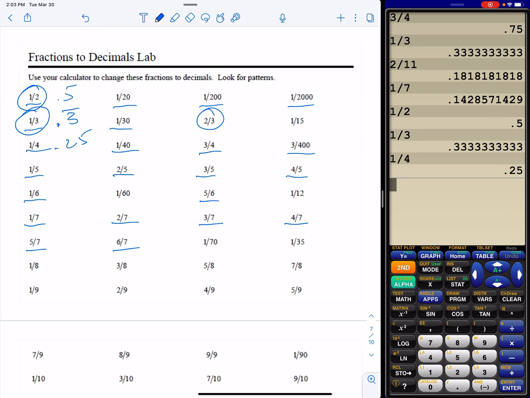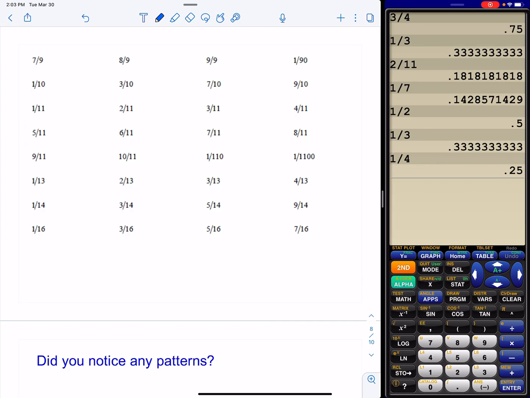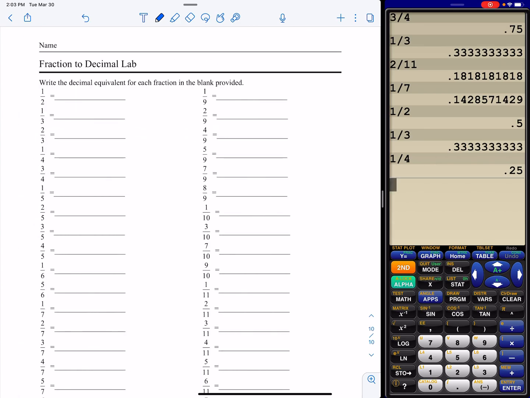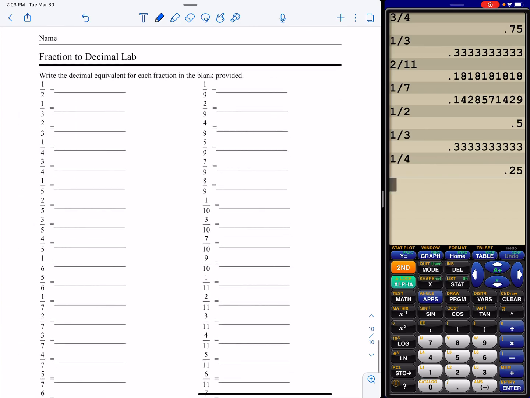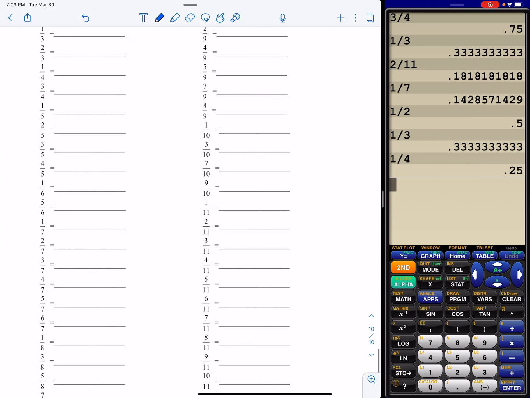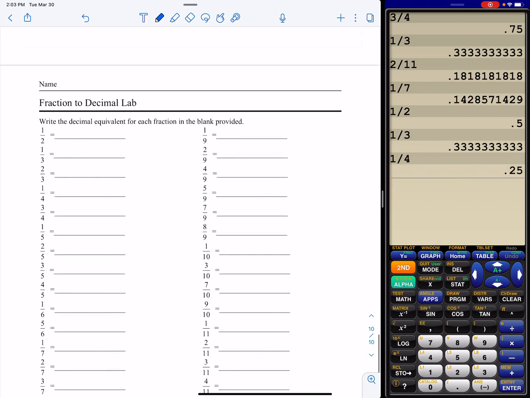Then tomorrow, once we're processing this lab, we're going to look at a series of 41 of these that I'm going to have you memorize. That's going to be this list right here. These are all the ones I want you to memorize, and I'm going to give you about 2 weeks to memorize them before I give you a quiz on them.